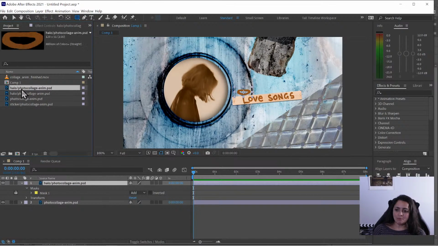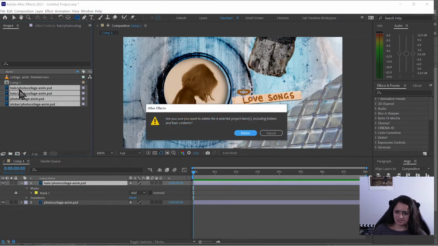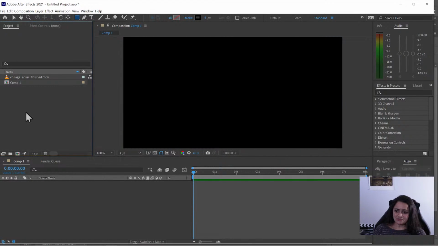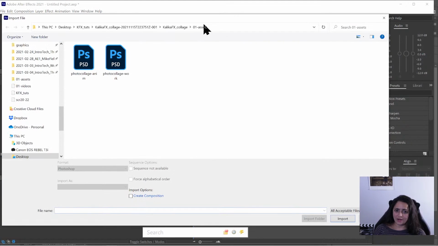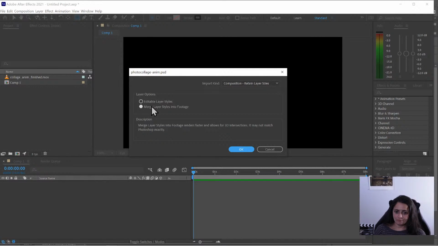Then you can import as a composition using either layer size or document size as well. Now the advantage of importing, I'm just going to delete all this stuff because we don't need it. The advantage of importing a layered file with the layer size option is that it's much easier to animate. But it also assumes that you're not going to go back into Photoshop and make changes that'll affect the dimensions of your layers. So for example, if I import as this anim version, if I do retain layer sizes, and this one I'm going to do editable layer styles.